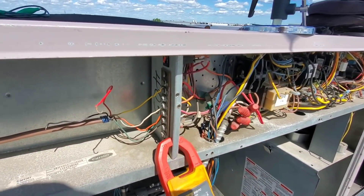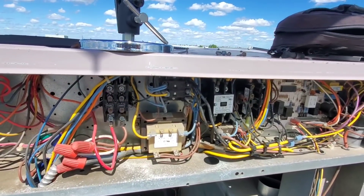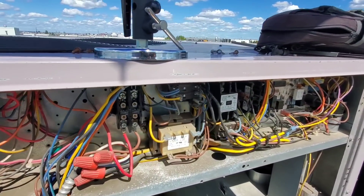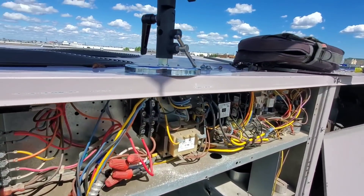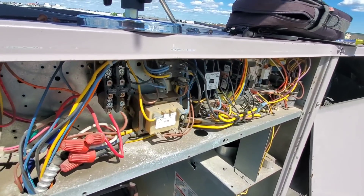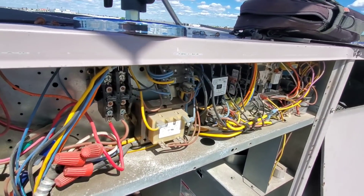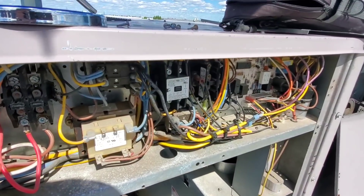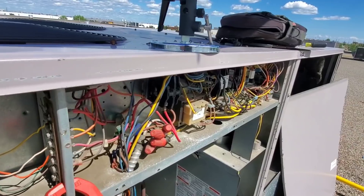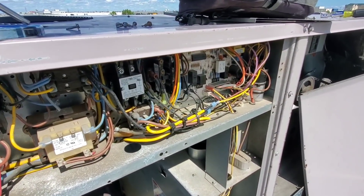Power is on - didn't hear any weird sounds, pops, or crackles. We have main power, 600 volts. One thing I like to do - and you have to be careful - before starting everything up, I bump each contactor with an insulated screwdriver quickly. If you bump it and hear an odd sound from the motor or compressor, you can track that down and check it. I stand back with my body away, it's just a quick bump.